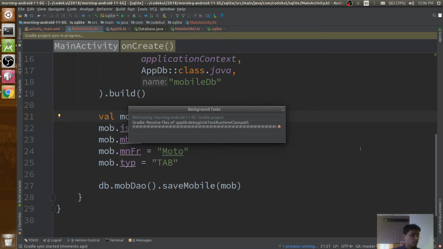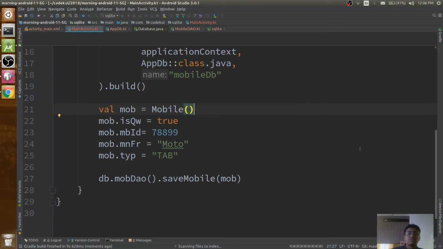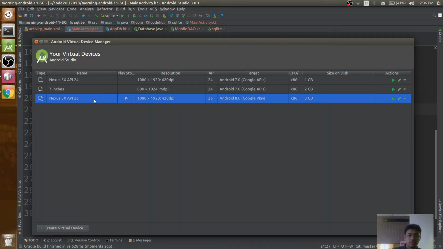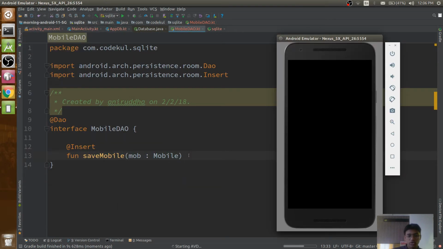Now let's try to run the project and see what happens. We are running it, and let's see what error it will give, or whether it will run smoothly. Let me open it and let's write a query also.